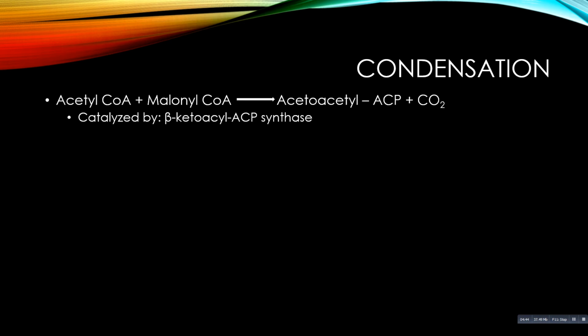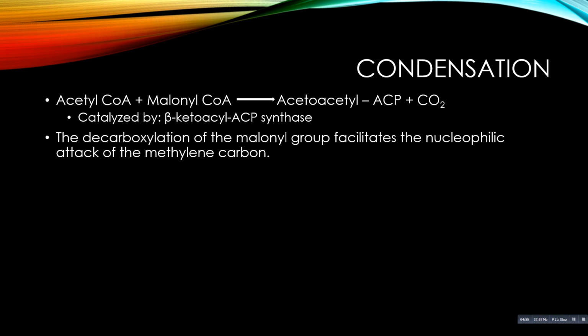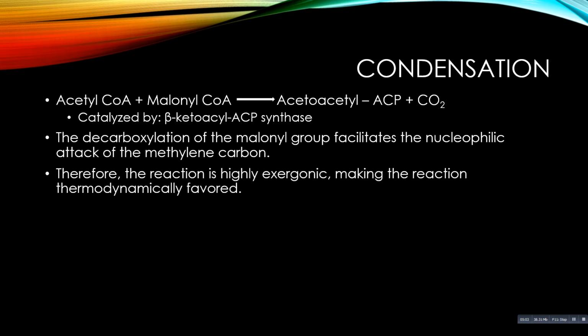The next step in this reaction is the condensation of acetyl-CoA and malonyl-CoA into acetoacetyl ACP, and one of the other products is carbon dioxide. This is catalyzed by beta-ketoacyl ACP synthase. The decarboxylation of the malonyl group facilitates the nucleophilic attack of the methylene carbon, which allows them to combine with each other. Therefore, the reaction is highly exergonic, making the reaction thermodynamically favored.